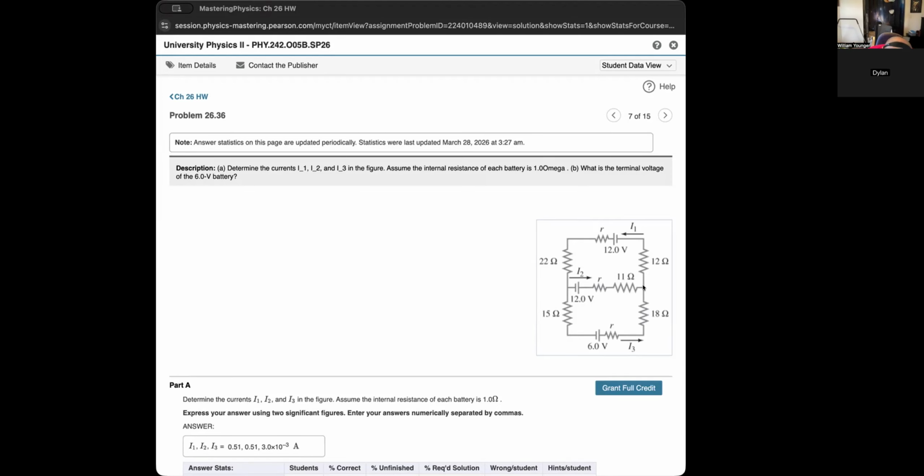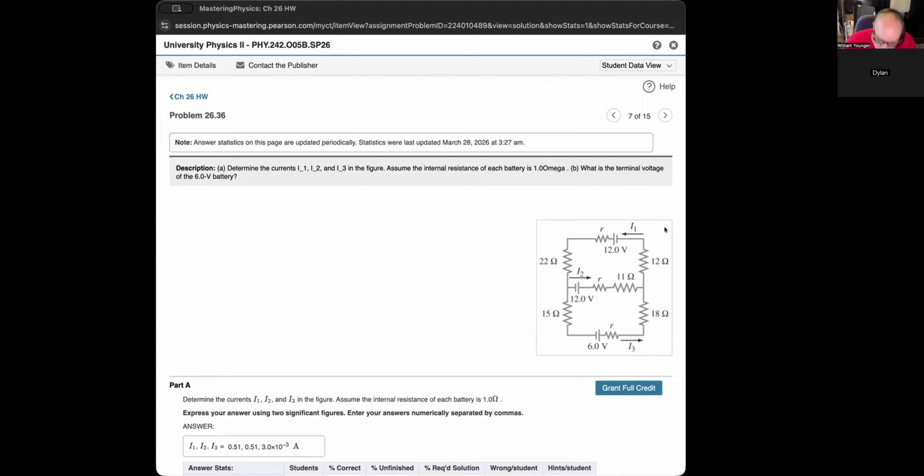Yes, and that seems to be what I remember getting as well. What I did at that point was I think I solved for I2 in terms of I1. Now I'm going to do the outer loop, and I'm going to start right here at this corner, going counterclockwise around the whole loop. I did that too, just from a different point.